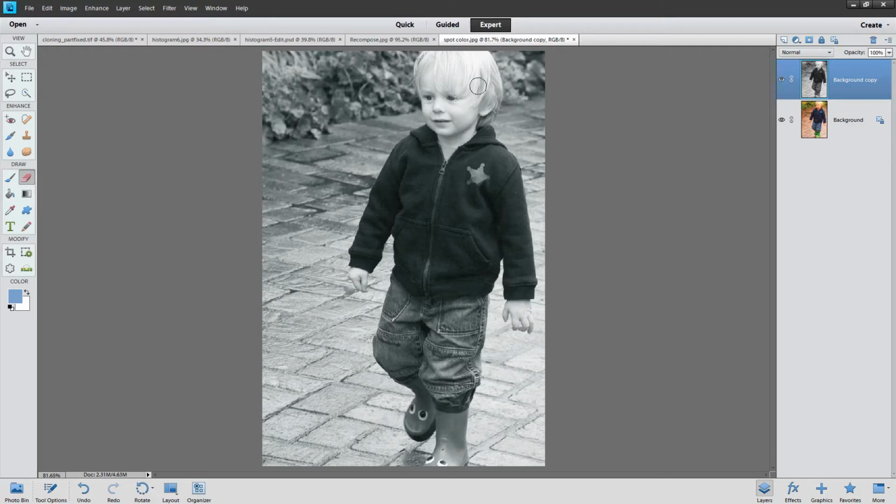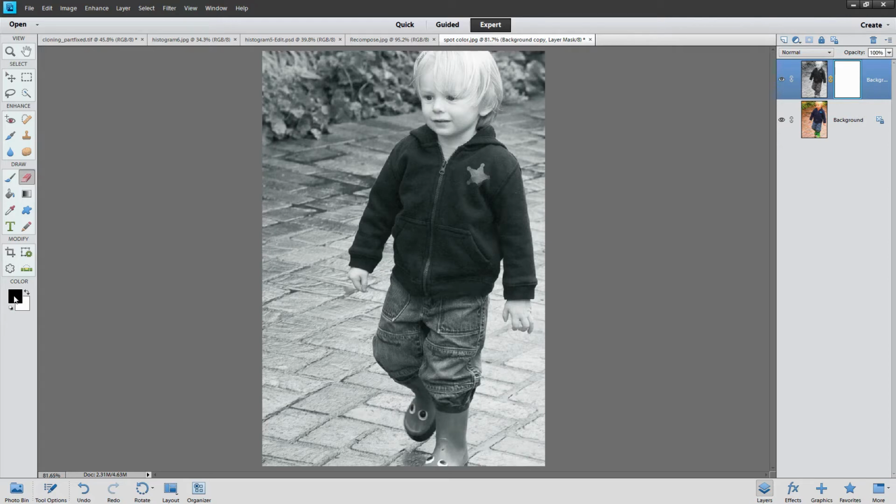Now we need to see through this image layer to the layer below, the one that has the color on it. So we're going to add a layer mask. I'm going to click here on the topmost black and white layer and click Add Layer Mask. And this applies a white filled layer mask to the image. You can see that nothing's changed in the image as a result of doing this, and we don't expect it to have changed. White layer masks just simply show you the contents of the current layer.